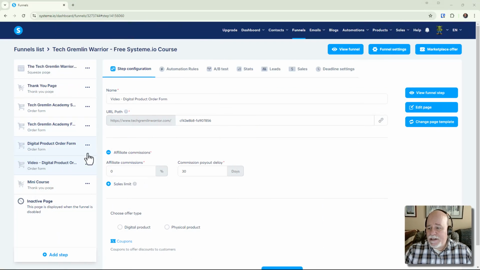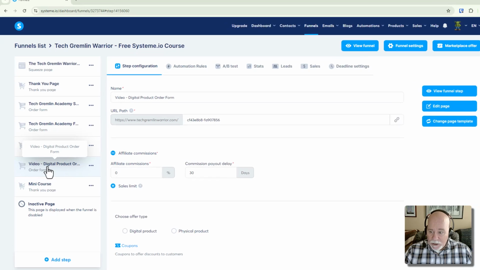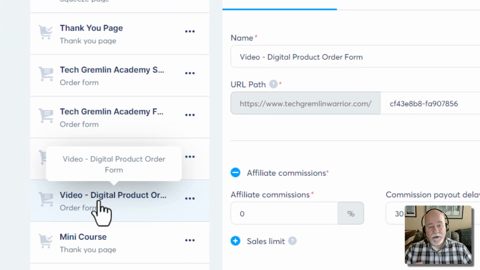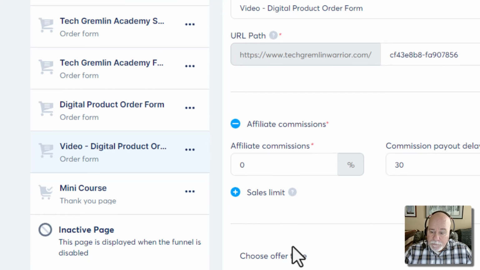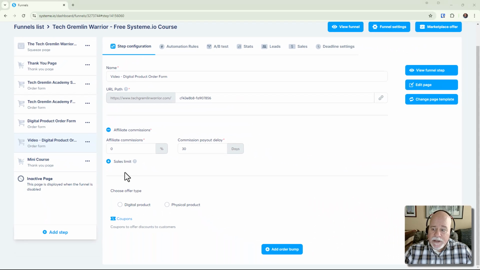So we're on the back end here. I have an order form. That's where all of the magic kind of happens. In the order form, that's where you put your checkout and things like that. So we have our test order form, and what we'll want to do is set up a digital product. Again, it's in the order form step that you have this option to set up the actual digital product and set up what they call the pricing plan.